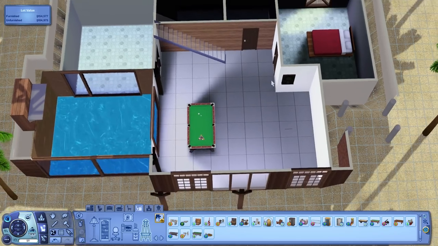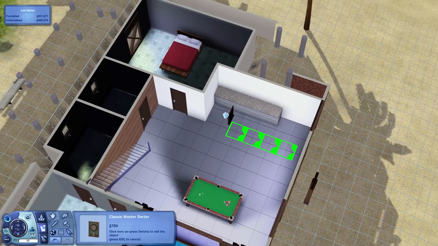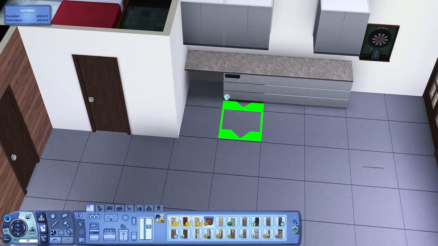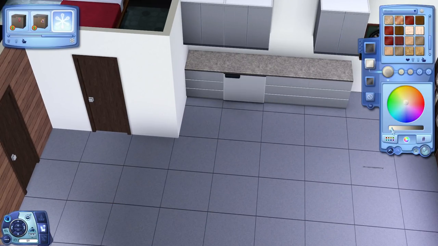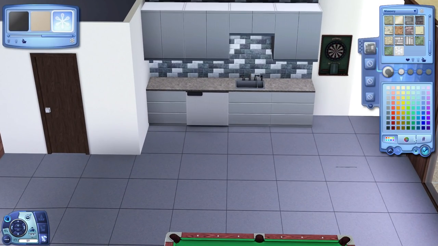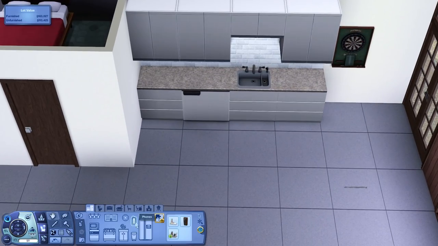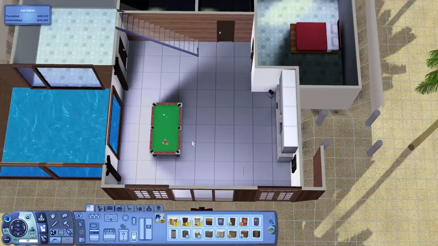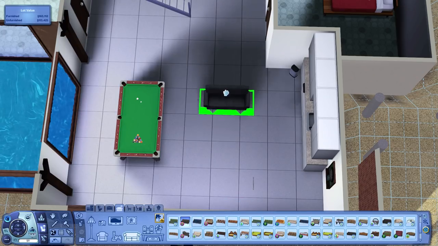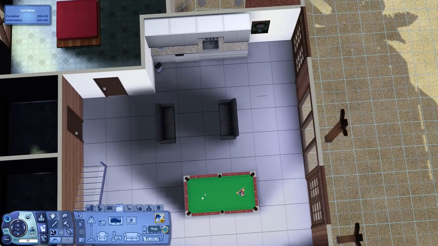So down here, I have just some various things. I have a pool table, and I also put in this kind of nice kitchenette. So there's a mini fridge and a sink and a dishwasher. Not a dishwasher. Why don't you have a dishwasher? And a microwave oven. That's what I was thinking. And also a dartboard and a little sitting area. It's just a kind of basic room. It also opens up to the beach, right onto the sand.